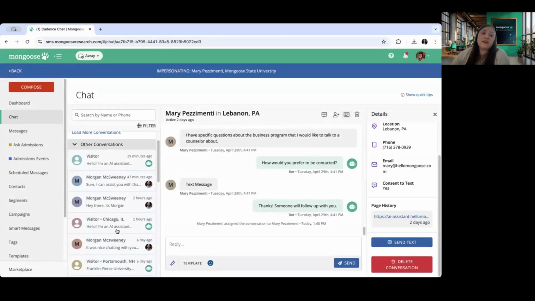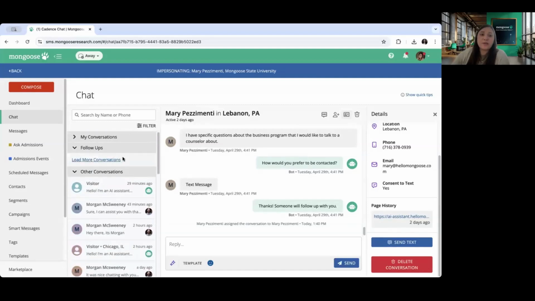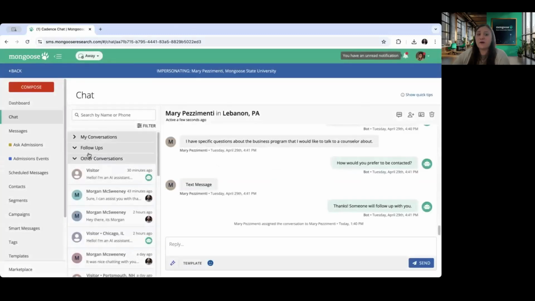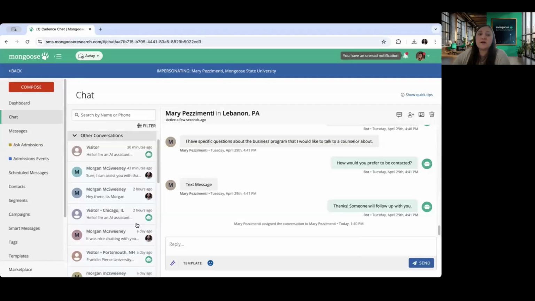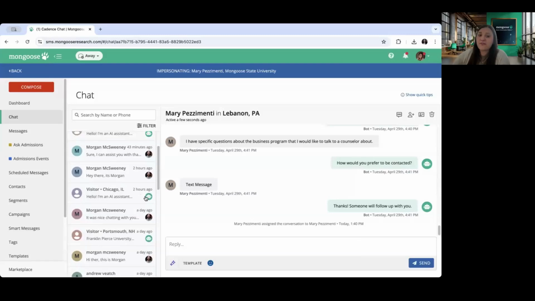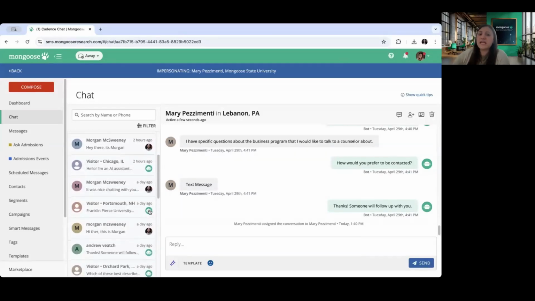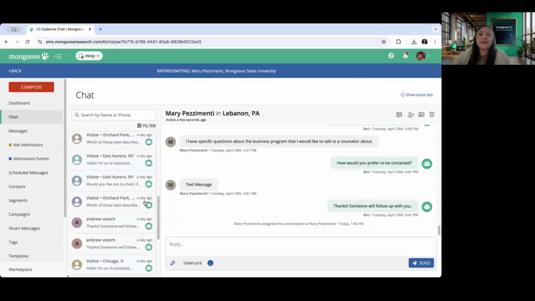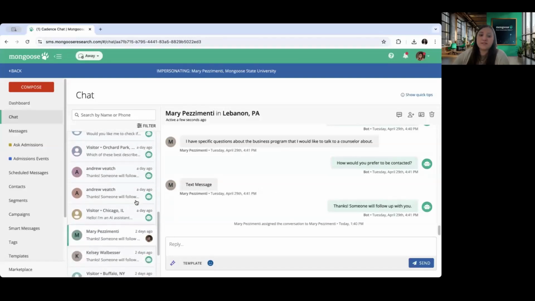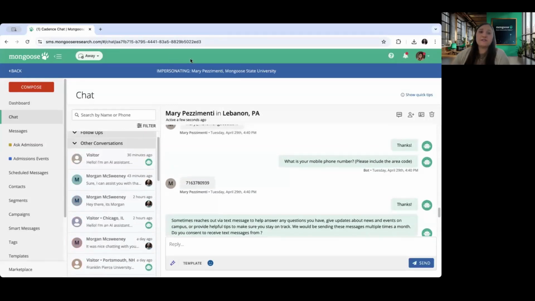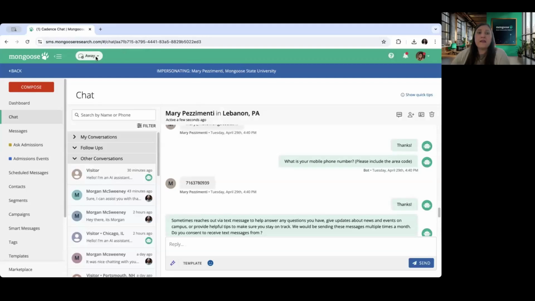You can see that there are all these other conversations that are being had within the platform. So let me just refresh my screen, and the follow-ups now are empty. But you can see that there are other individuals that are having conversations with the chatbot that might not have gotten to where they needed to follow up with someone, but Morgan here got in contact with Morgan to follow up with them. But you can continue through and see what those conversations are if you ever wanted to go back and view those conversations at a later time, you could.